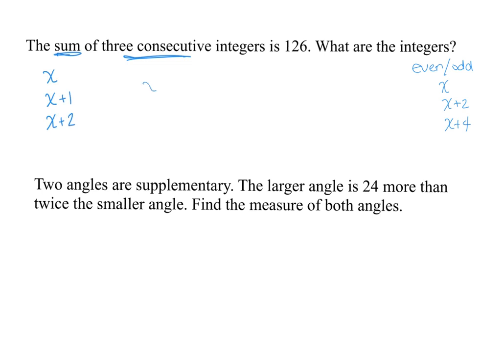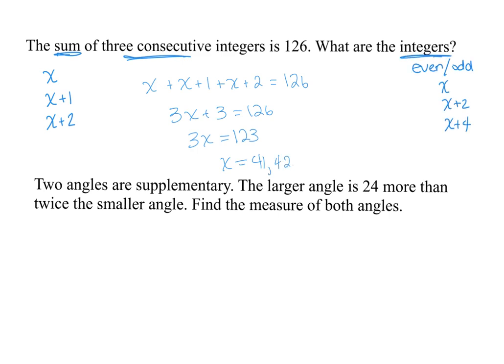They said the sum, so sum means add them up. And they can tell you add them up, or they can tell you do something else with them. But either way, you need to just follow it to set up that equation. And then again, we're just doing basic solving here. So we can take what we have here, we're going to subtract that 3 over, and then we're going to divide by 3. So we have x equals 41. It did ask for all 3 of them, so you want to make sure you do the next 2 integers there.